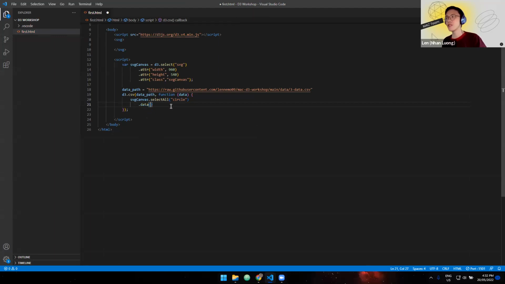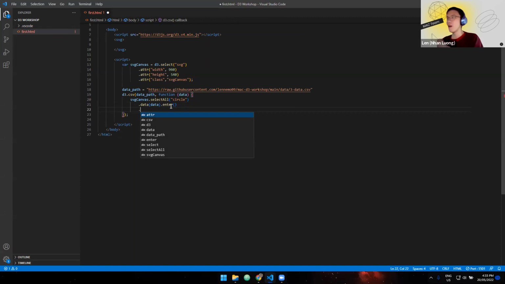The next function I would use is called data. And data basically takes in our data, but it doesn't know what to do with it. We want to use the data inside of the data object. And to do that, we call another function called enter.